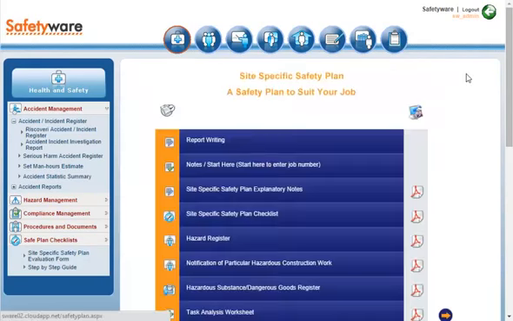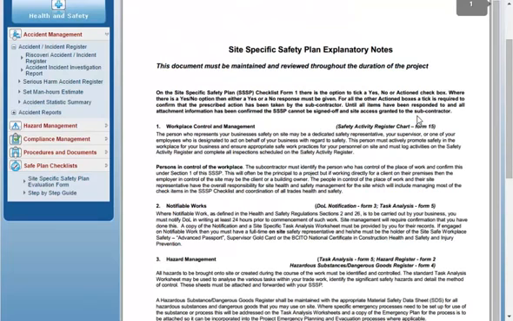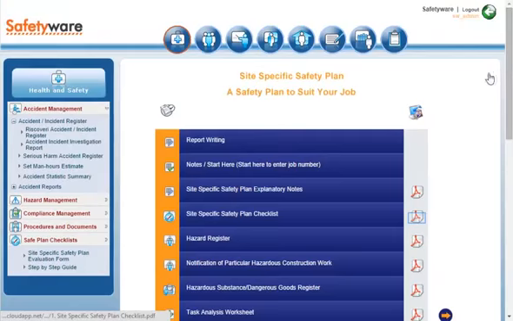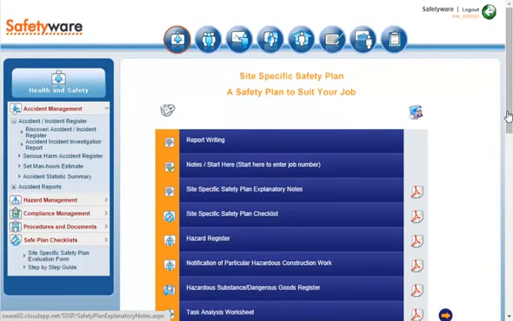So let's go back to the wizard, and what you'll notice now is that as we go through this wizard, this is a step-by-step guide to producing what is often quite copious documentation needed to suit a site-specific safety plan. In all cases, there are two choices. There are the PDF choices, and these are simply the paper documents that relate to that particular part of the process. You'll find sometimes these are just quick and easy to print out and fill in by hand. Long term, it's obviously hard work to do that, so this is why you'll find the option on the left.